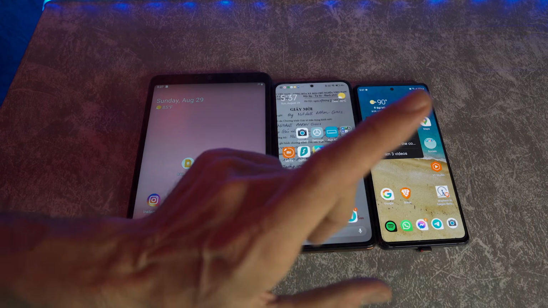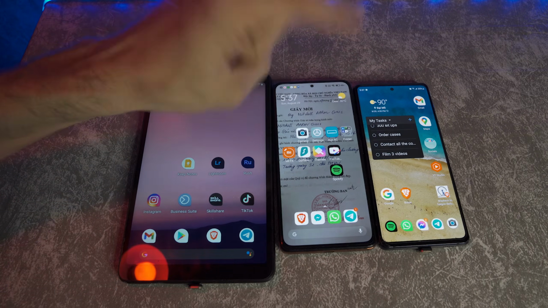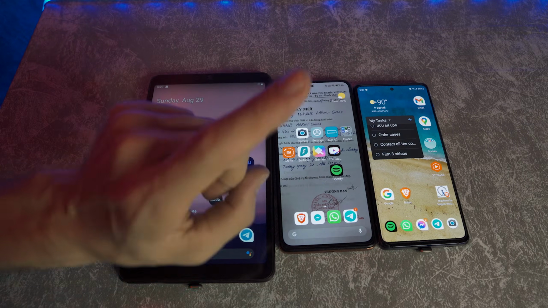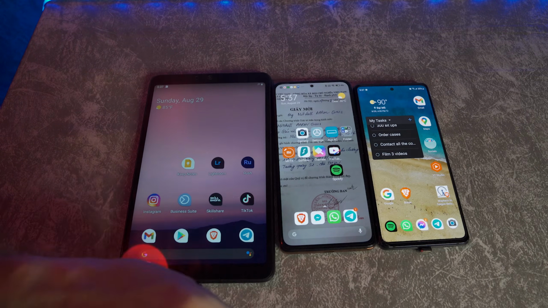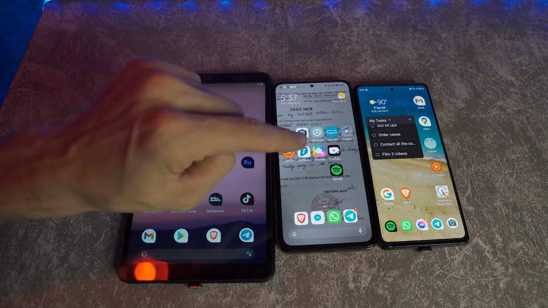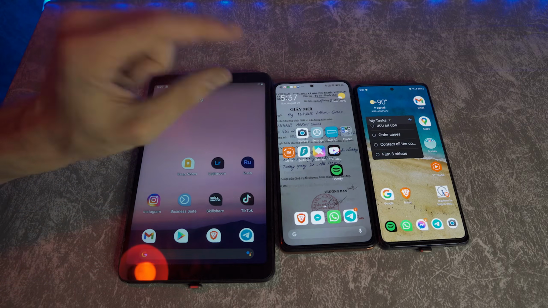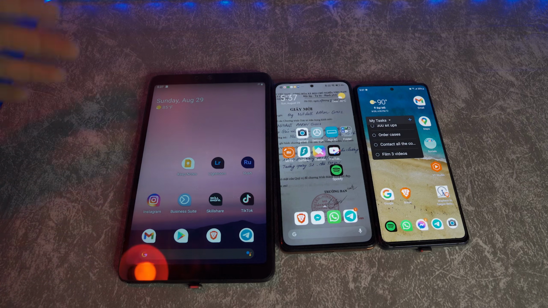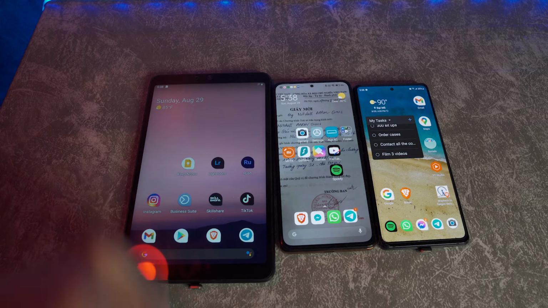On this side we have my Galaxy S20 FE. This is running a debloated stock One UI firmware as opposed to the AT&T specific firmware. Here we have the Redmi Note 10 Pro running Xiaomi EU, which is a custom ROM based on the stock ROM, but it's what I would tell people is the closest thing you're going to get to a smooth, bug-free, optimized version of MIUI for your devices without going to a bunch of Android open source bullshit.